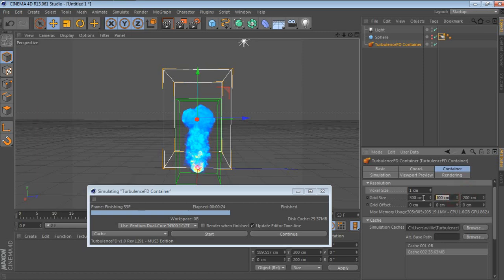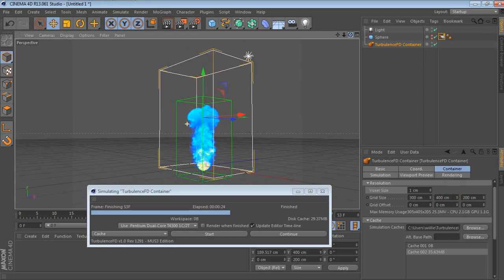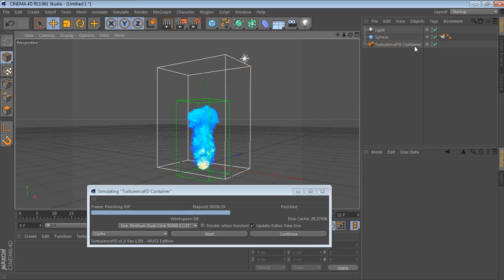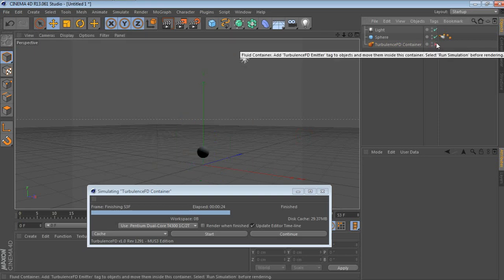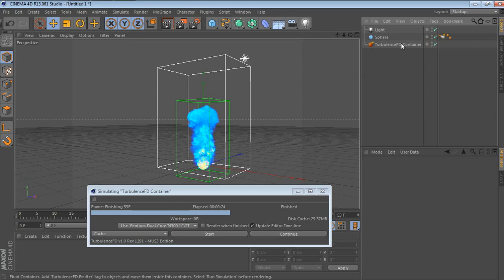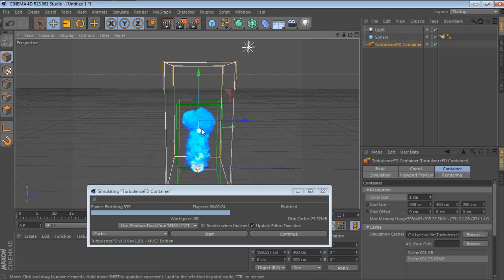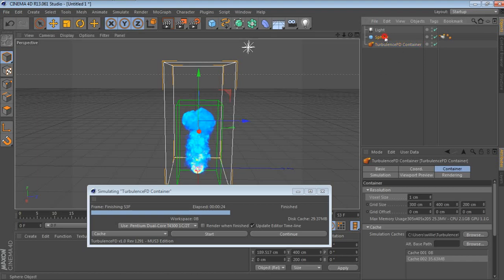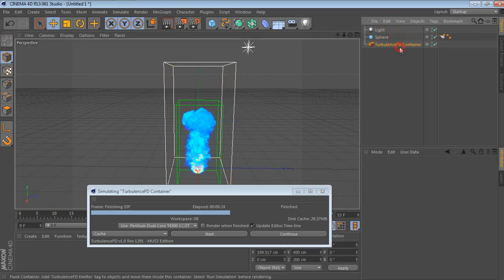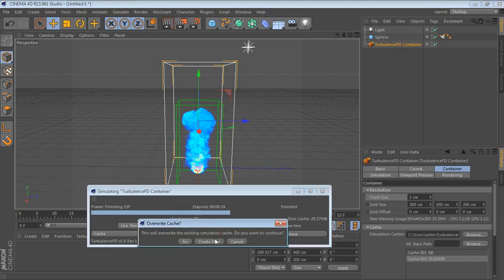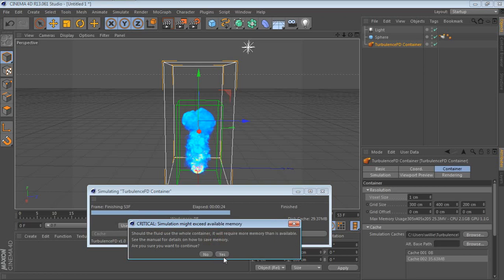And 400 for the line. Okay, I guess we're fine for now. And then let's smooth this. Alright, so as you can see, I brought the voxel size down. It was 3 centimeters before, now it's 1 centimeter. Now let's notice what's the difference. So I'm just gonna simulate it.